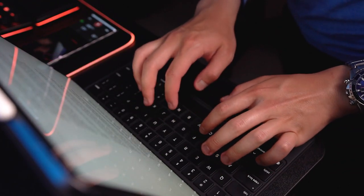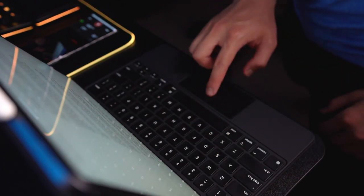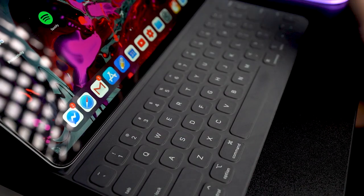Finally, we get to the keyboard and trackpad. Full disclosure — I'm in the vast minority, but I actually liked the old butterfly switches. That said, I do understand there were reliability issues, and even as someone who liked the butterfly switches, I have to admit the new scissor switches are pretty much superior in every way. They offer a good amount of key travel and a very nice tactile feel. I actually wrote the entire script for this review on the Magic Keyboard and had a great time. It is missing an escape key, though I didn't find it to be too much of a problem.